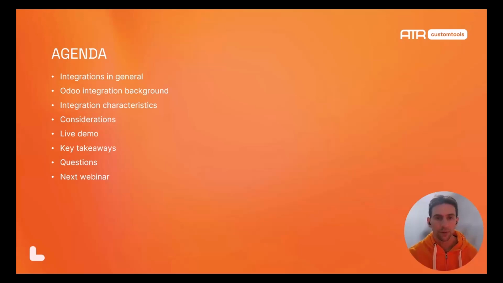Here is what I'll be covering in today's session. First, I want to discuss and tell a little bit about integrations in general as background information. Then I will share our history, especially with Odoo integrations and what the characteristics of those integrations are.